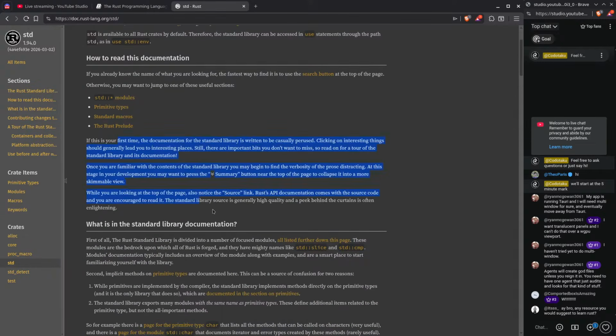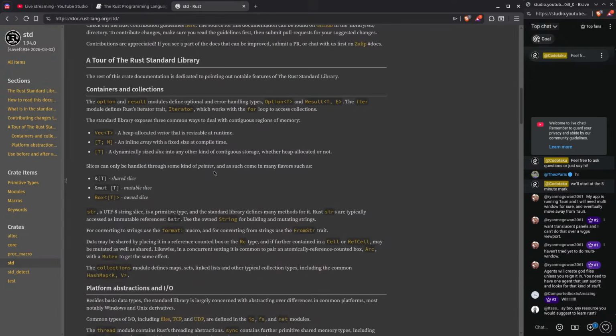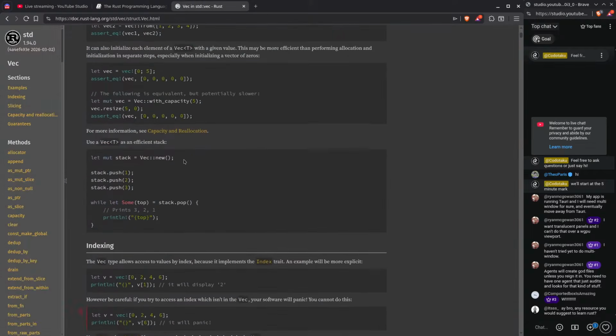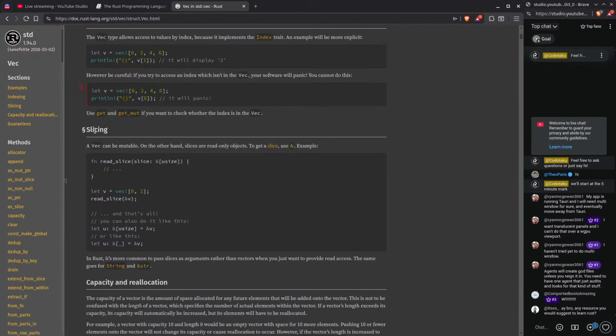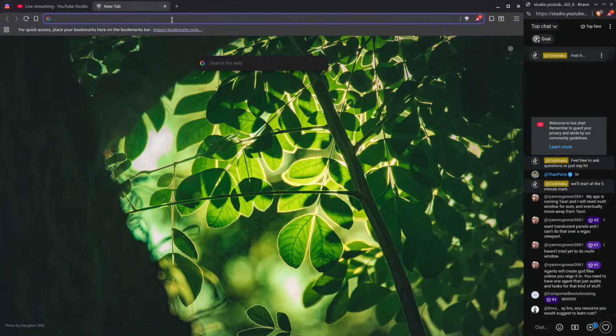And the module page would basically explain what's up, and then you could just go straight to some particular struct or whatever that you're interested in and see more about it. Other than that, what I would suggest is that the Rust language has a huge ecosystem of libraries that you could use instead of rolling stuff on your own.